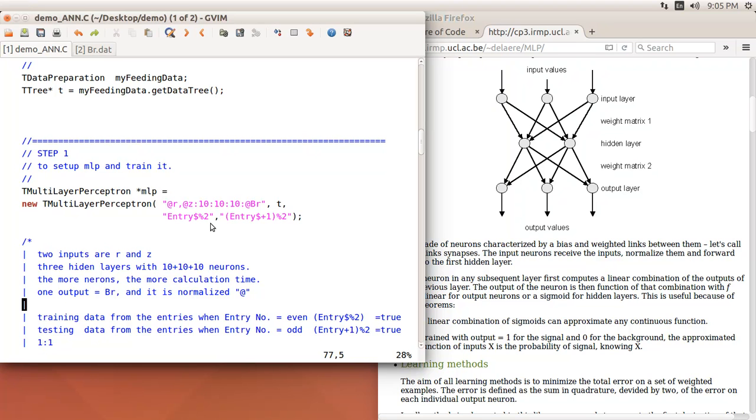That means that when the entry number is even, it will be the testing data set. And when the entry number is odd, it would be the training data set. Okay, so there are two data sets here. You can even not put this part here. By default it will use even and odd.